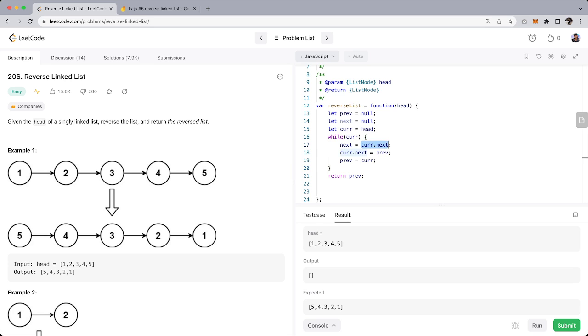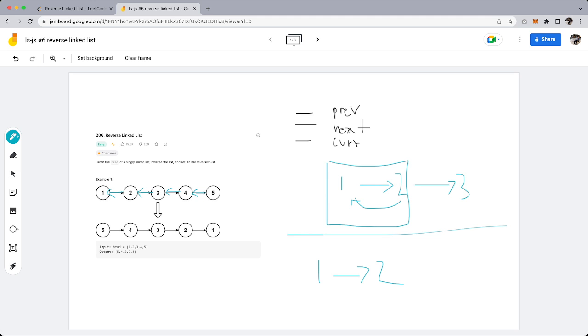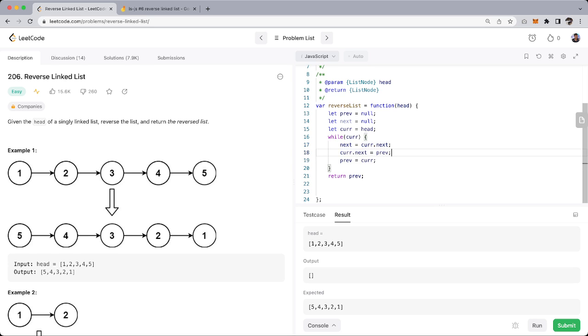So that's why we have 3 pointers, because 2 will now point to 1 and 1 will point to a null value as we want. But the current pointer will still traverse 3 because we didn't change current here. So current still goes where we want it to.